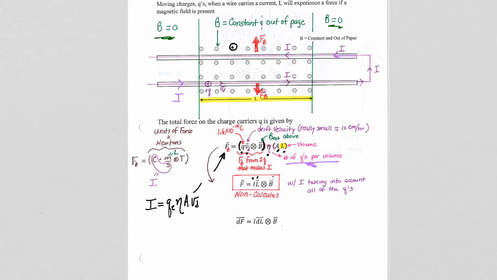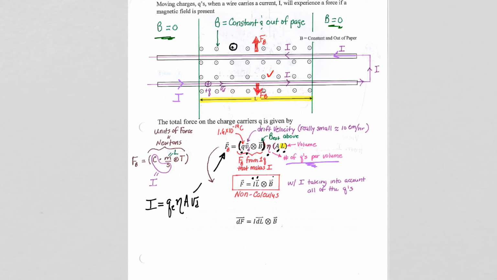We do IL cross B, and please take a moment to see that you definitely have your thumb pointing down when you do IL cross B, where B is coming out of the paper. Right-hand rule, you have to contort a little bit to do that, thumb down. For the top portion, right-hand rule, right hand, so put down your pen if you're right-handed. Right-hand rule, IL cross B, thumb up. So in the situation presented to you, these two wires will push apart. So you get a deflection, you get a bulge in the wires in the middle based on the wires pushing apart.